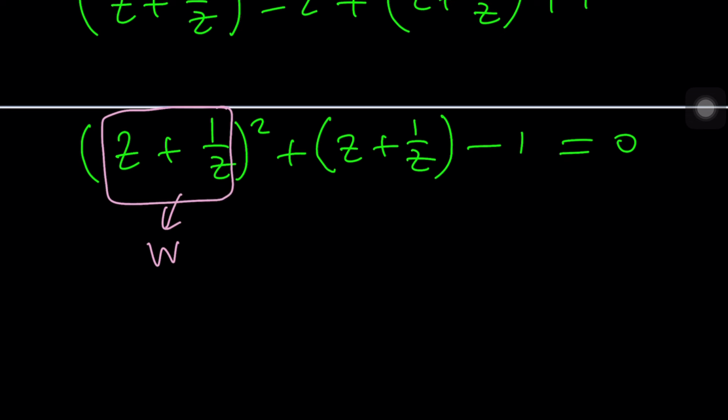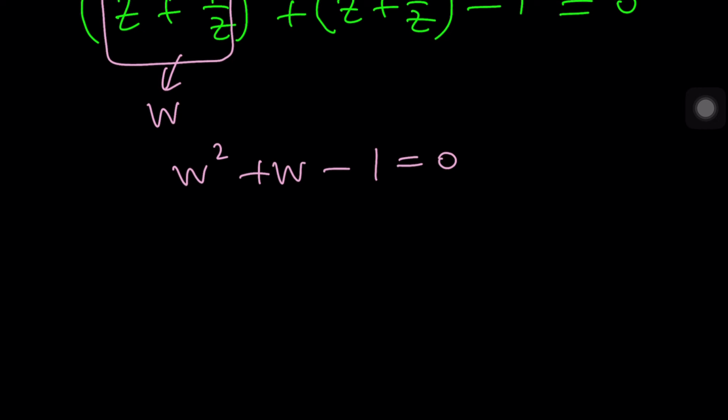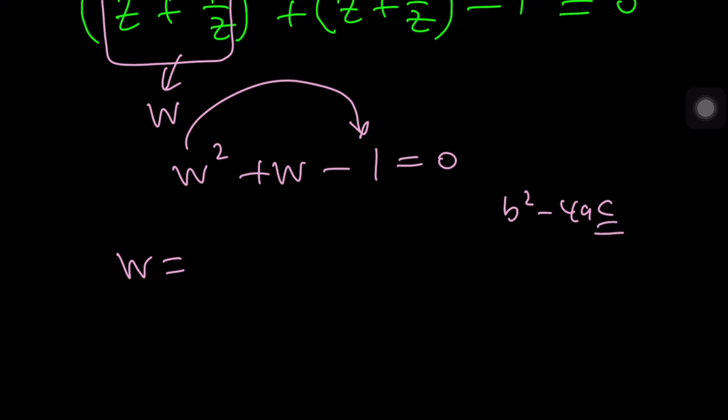And we get w squared plus w minus 1 equals 0. Awesome. Actually, the results are real. For real? Yes. Let's find out. You know how I know? A and C have opposite signs, so delta will be positive for sure. Think about it. B squared minus 4ac. If ac is negative, you're guaranteed a positive delta. What is delta? Look it up. It's the discriminant. So negative b plus or minus the square root of b squared minus 4ac, that's 5. Uh-oh, I smell golden ratio or something like that. And this gives us two solutions.